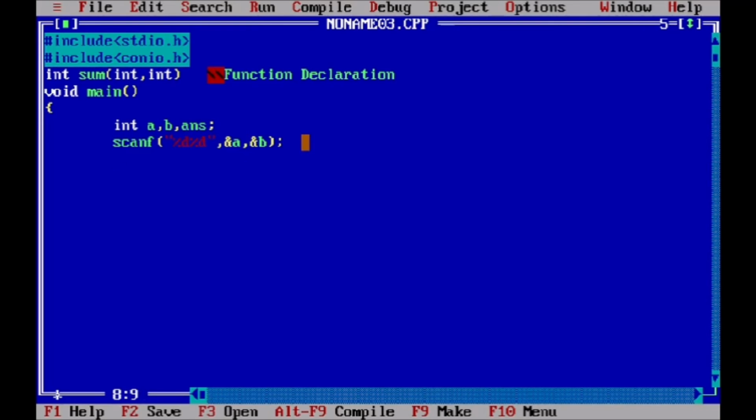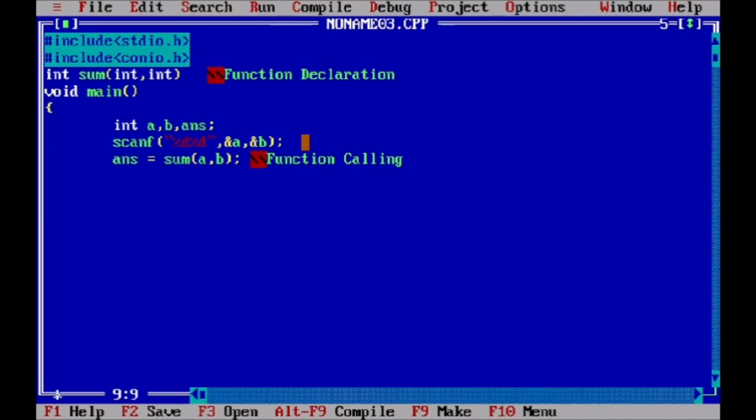So here we write answer is equal to sum of a comma b. Now this is nothing but the function calling.